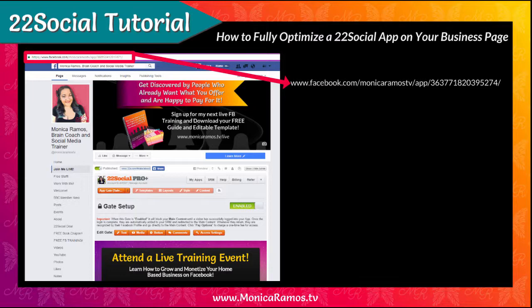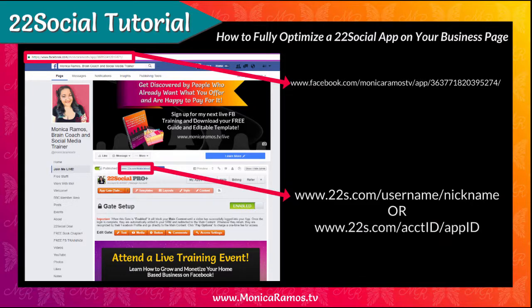Now your smart link, when your app is published, can be found right up here next to where it says published. And your smart link is 22s.com/your username and the app nickname, or 22s.com/your account ID and the app ID. So it depends on if you've chosen a username for your vanity link or if you've given the app a nickname.